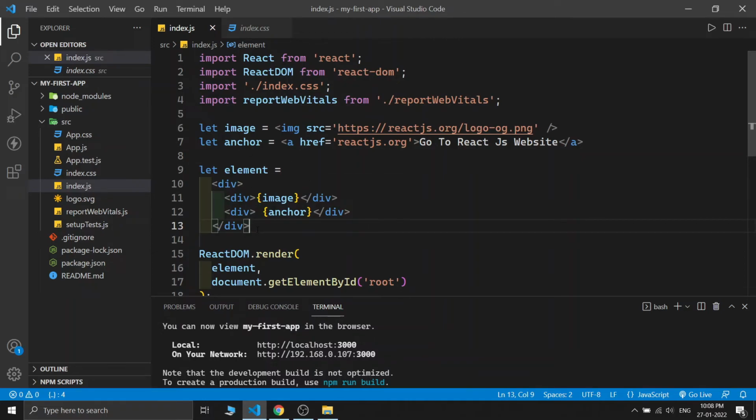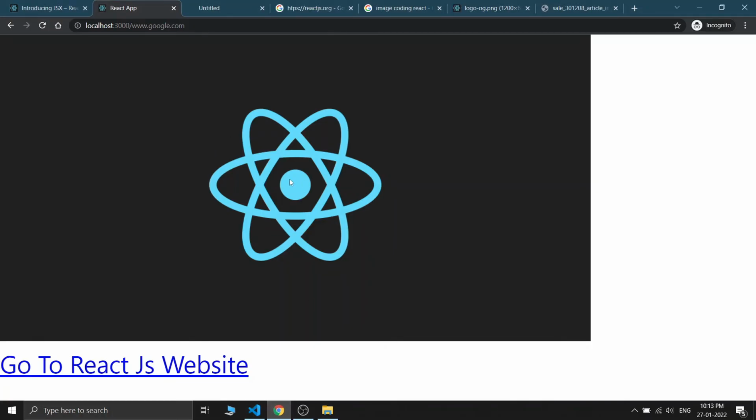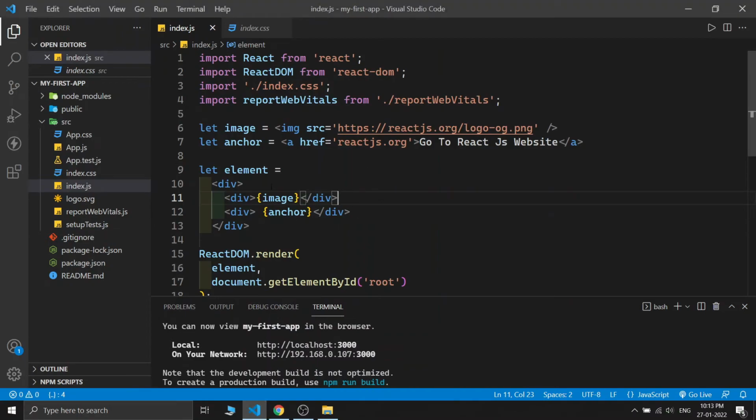For now, just know that we need to wrap multiple components for returning. If you see the output of this code, you can see one image file and one link, and this is exactly what we have added, one image and one anchor tag.